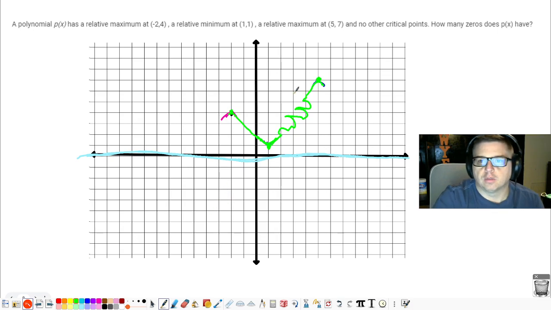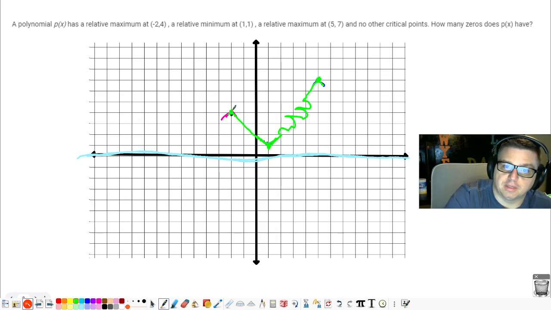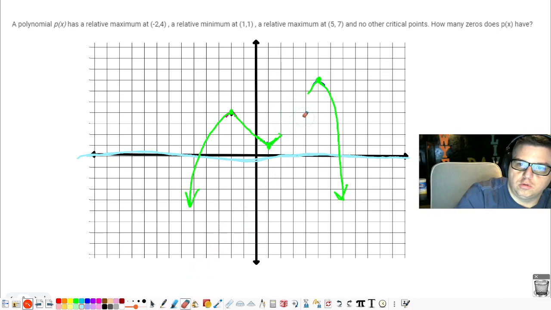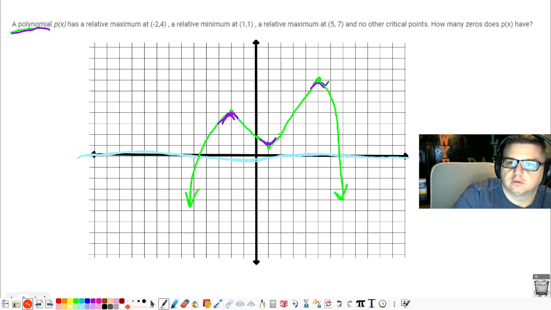Now, if this is a maximum and this is a maximum, there's only one way for this to go. Down. And down. Now, you might ask yourself this question. Well, Schmidt, why do we know that they're going to go down? What if they asymptote out? Because what do they tell us it is? It's a polynomial. Okay? Polynomial means we have some humps. And Sally the camel has 3 humps.